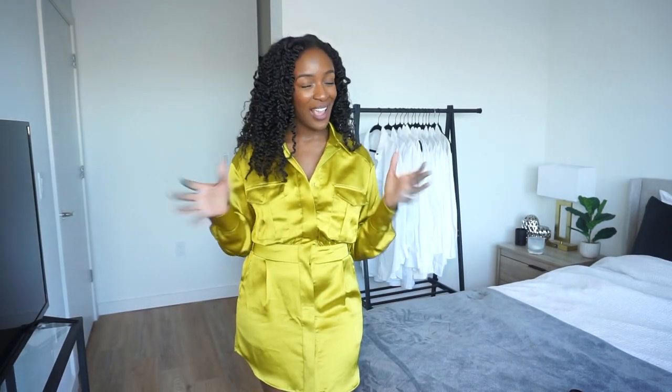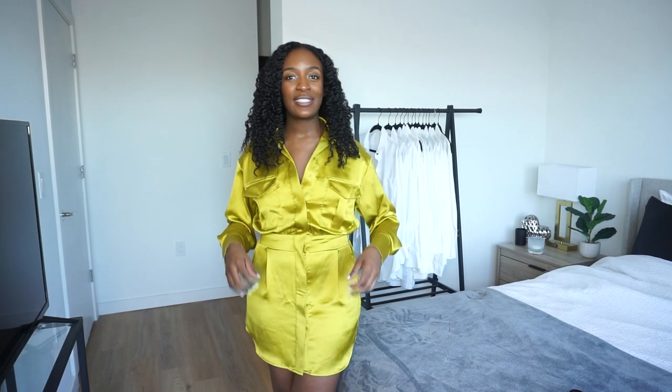Do you guys see the color of this dress? I did a video on New York Fashion Week and there was this beautiful goldy yellow that kept popping up. So when I saw this dress on Forever 21, I was like, there goes the yellow. And let me tell you, this dress is made extremely well. The shape of this dress is A-line, just like the previous dress, so I think A-line is a shape I am really loving. I'm loving A-line, and it seems I'm also loving bodycon depending on the length of the dress.